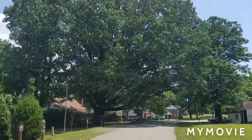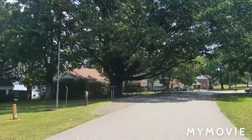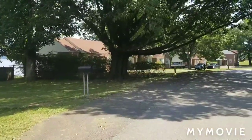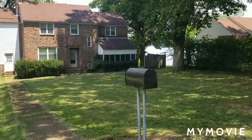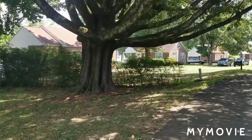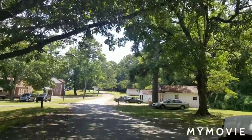This tree, and I know it's hard to see, it is gigantic. I think it's so pretty, and I've worried when storms come through, I hope it stays. The limbs on this tree are the size of regular trees that we see because they're so old. I like this house. I think it's my favorite house of the executive type houses. I think the people who live here all the time kind of keep up the grounds. I've talked to them before. They actually have a mailbox here. But look at this tree. It looks like a great place to climb. It's got this big limb that extends out over the little road here.